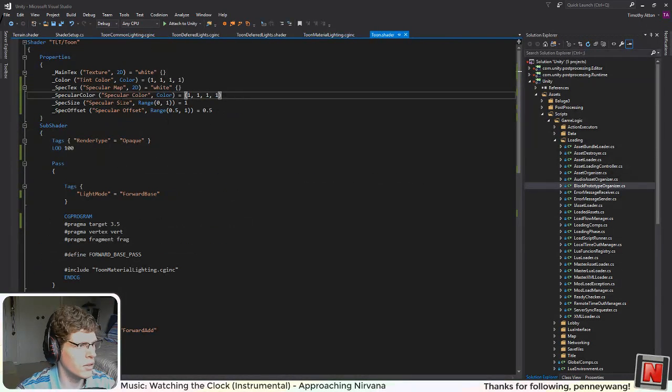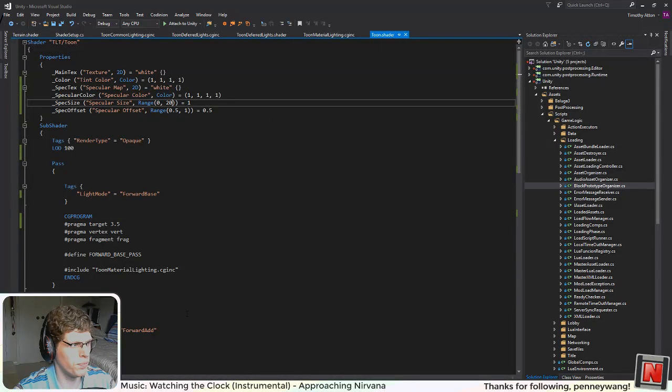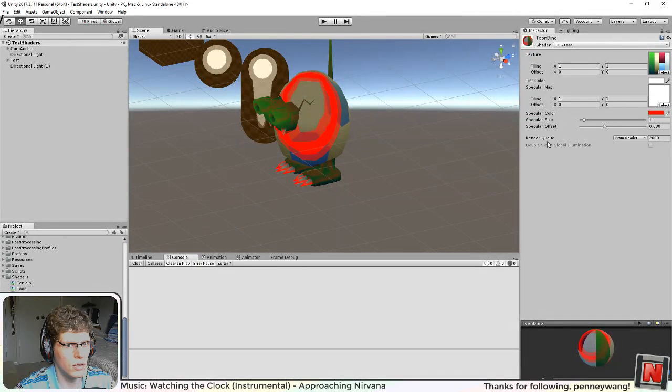Okay, so let's go back in here and increase the range. The only problem there is that it starts looping weirdly. But this is the effect I want.